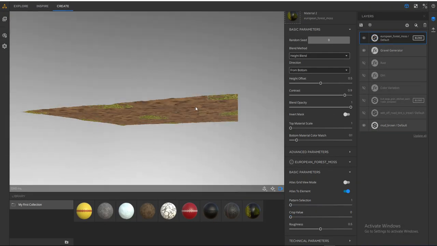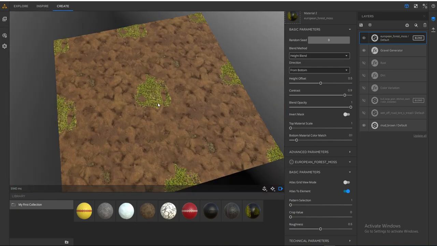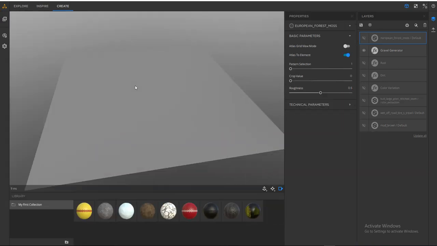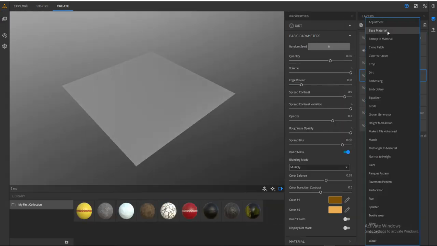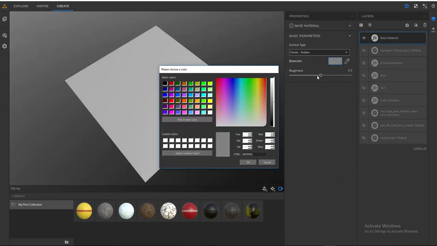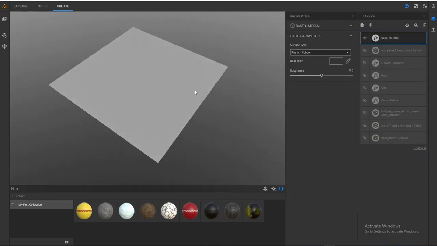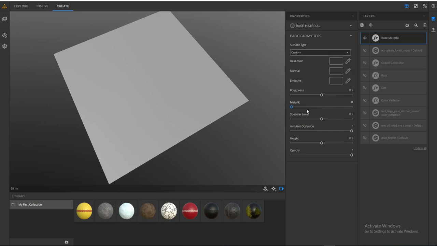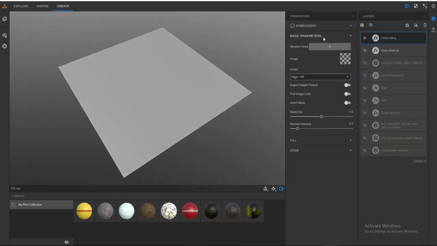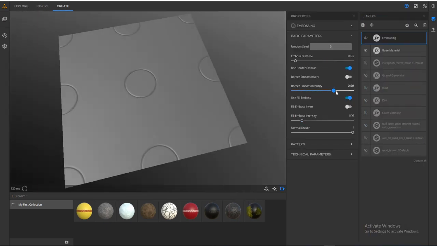I would like to know what you guys think about this in the comment section below. If you like this tool, I would like to know what your thoughts are. And I know a lot of people are saying that this is a direct competition with the Quixel Mixer, and yes, of course they are right, because there are a lot of similarities between these two, and for some reason I actually think that this might be a reply of the Substance team or the algorithmic team to Quixel.